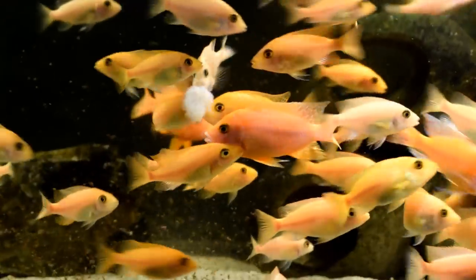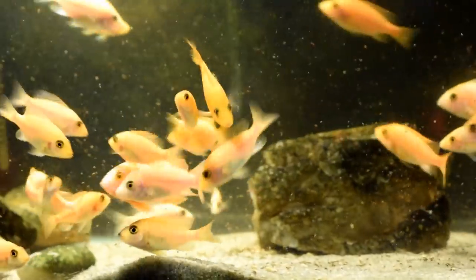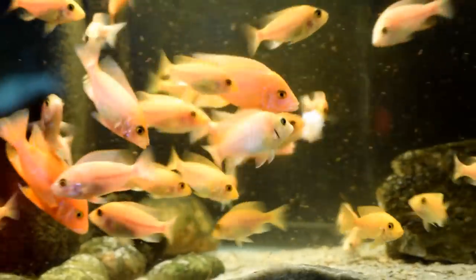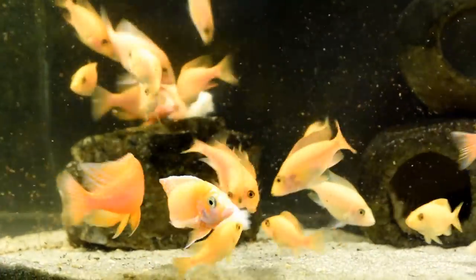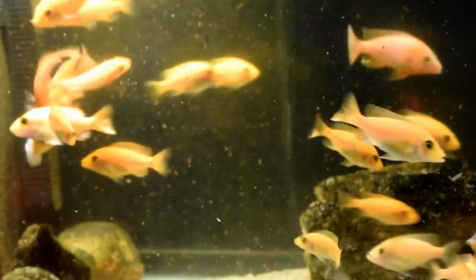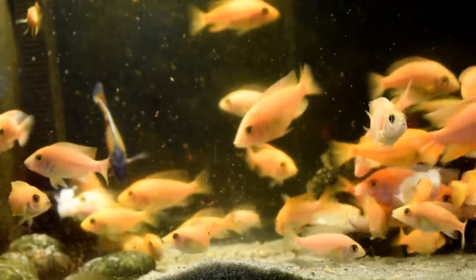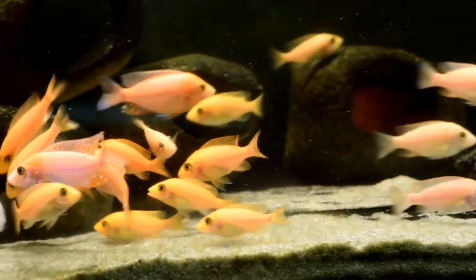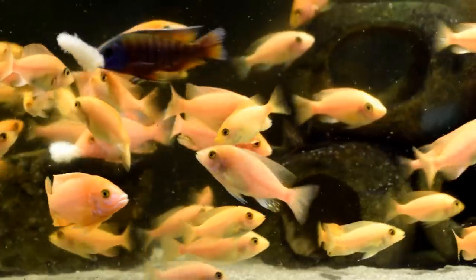Now, it will get your water kind of cloudy, and there may be a little bit of a film that goes on the top of the water for about an hour or two. But as long as you have good filtration, it will clear up within about two hours after feeding them shrimp. Shrimp in different sizes go on sale, so just keep an eye out. If you see shrimp on sale, or you go to Costco or a major store, get it on sale — you can store it and save some money.